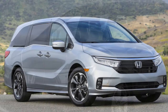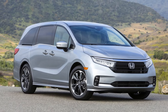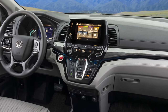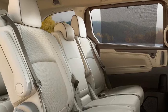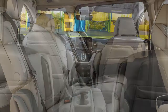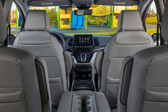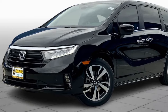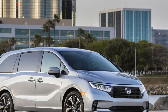Both figures suggest a preference for a more leisurely pace. Despite its substantial size — longer than the Pilot, equally wide, and nearly as tall — the Odyssey's driving dynamics highlight the challenge of maneuvering through common corners and parking spaces. Navigating it demands attention due to its size. Surprisingly, it's only about 5 inches shorter than the Ford Expedition, a full-size three-row SUV. Nevertheless, the Odyssey's size translates into significant interior capacity of nearly 145 cubic feet, surpassing even the Pilot.